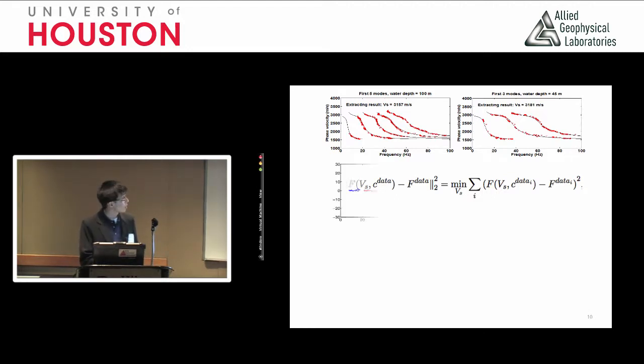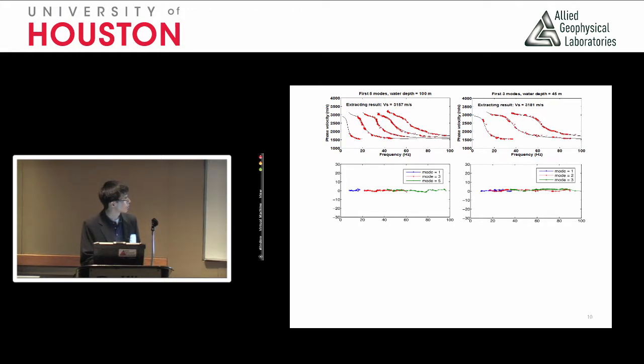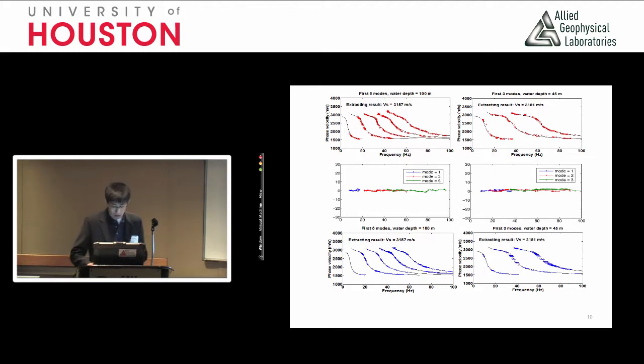And if we examine the residual of this extraction, we can see that they're pretty small. And this is the error bar of our extraction. We also did the direct transmission of the block, and we can see the direct transmission of the block is 3158. So it is not that different from our result from extraction. Considering the error of the measurement, we can say that our extraction is reasonably accurate.